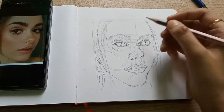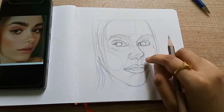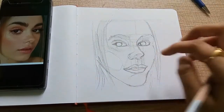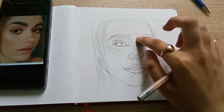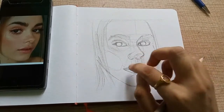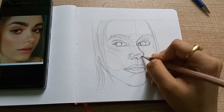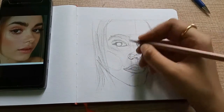Watching me drawing, I will be talking. So today I'll be talking about composition in art. If any of you watching already knows what composition in art is, you can share your views and knowledge in the comments. I'll be waiting. So what is composition?